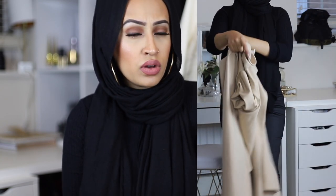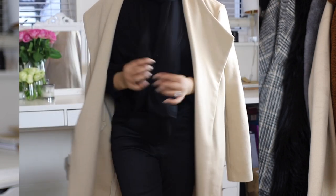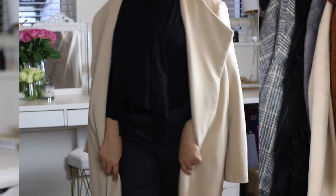The next coat is this cream one from Shein. I can't remember how much it was — I think it's about two years old. It's actually quite a heavy, warm coat; a lot of Shein coats are very light and not great quality, but I think the quality of this one is really good. The only thing I would say is it doesn't have a lining inside — just a faux silk lining would have upped the quality so much — and you can actually see the seams on the inside. It doesn't have any buttons, which I don't mind because I like showing a bit of my outfit, but it does have pockets, which is essential.